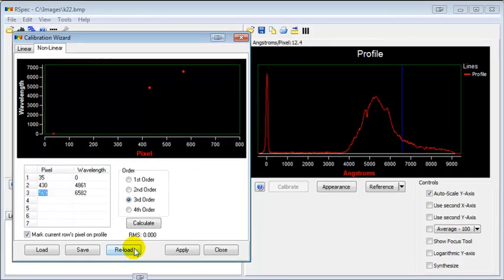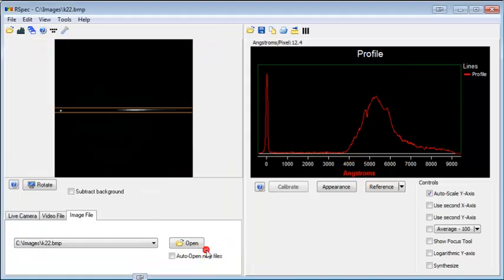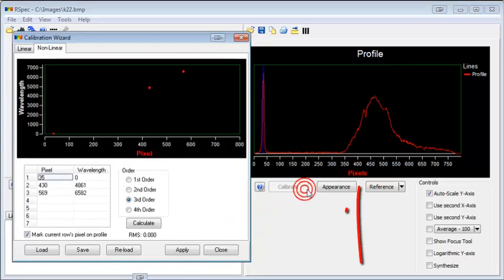So now that we've seen one way of entering nonlinear data into the grid here, let's look at an alternate method that can be faster and somewhat more accurate. Now first I want to turn off the calibration. It makes it a little easier to follow. So the easiest way to do that is simply to close and then reopen the Calibrate screen. So now we're in pixels.